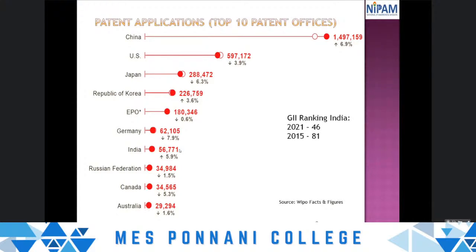We know that in terms of population, India is next to China, right? India is the second largest in terms of population, and in terms of demographics, the population of youngsters in India is very high. Still, we can see that India is only at the seventh number in terms of the total number of patent applications filed annually. So what can be the reason for this?